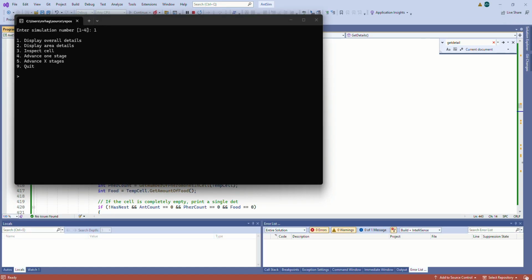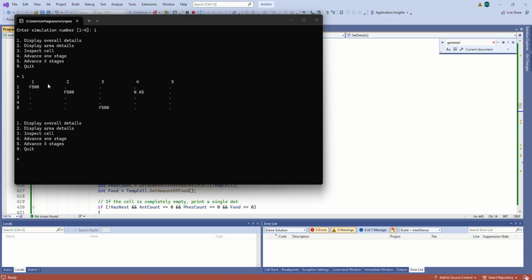Option 1, overall details, and we've got some column headers across the top, some rows down the side, and then 500 items of food there. We've got a nest and 5 ants in column 4, row 2, and where there's nothing in a cell at all, we have just these dots.